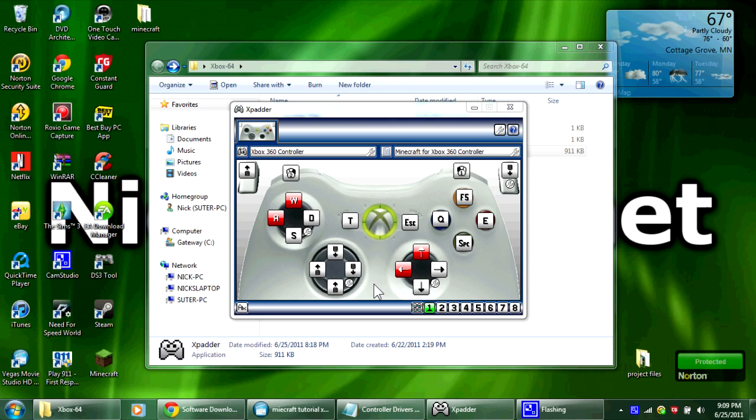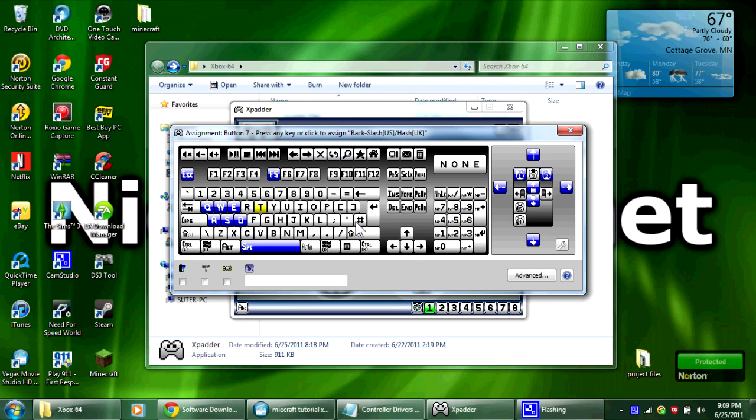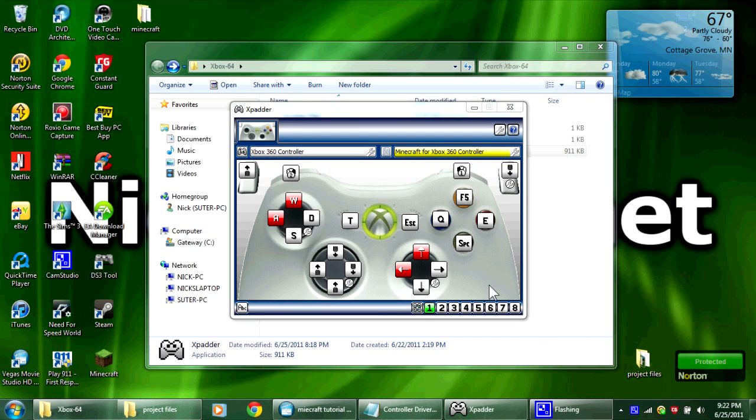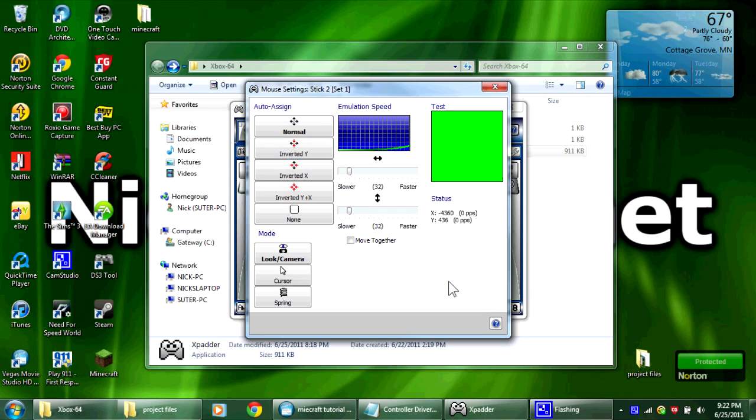And if you ever want to change anything, you can just click on the button and assign it to whatever button on the keyboard you want. You can also change the sensitivity on how fast the mouse will move by going to the right stick here and clicking mouse settings. You can change the speed right here.